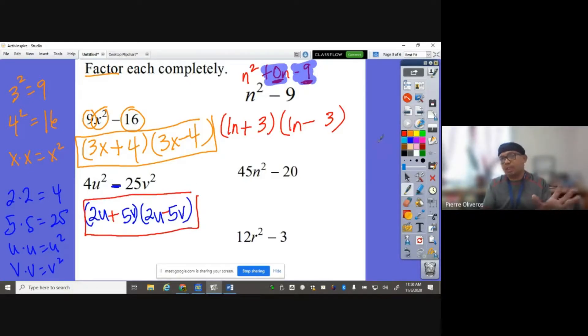Kaboom. Very simple, right? Just to throw it there, if you have, say, n squared plus 9, it won't work. It's a prime. That means it's not factorable. This topic is difference of two squares. You are subtracting the two squares. You're not adding them, unlike here. That's why if you're adding them, it's a prime. It's not factorable. You cannot do anything about that for now.